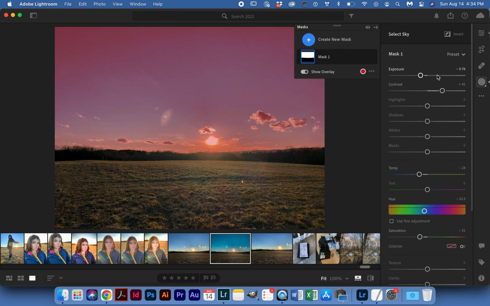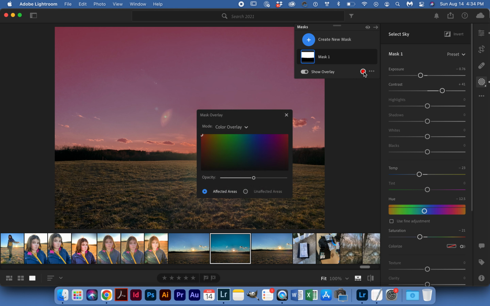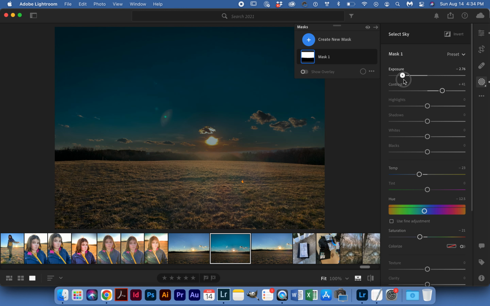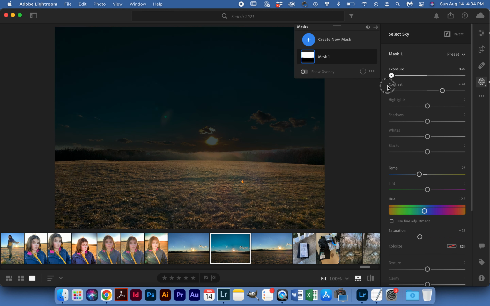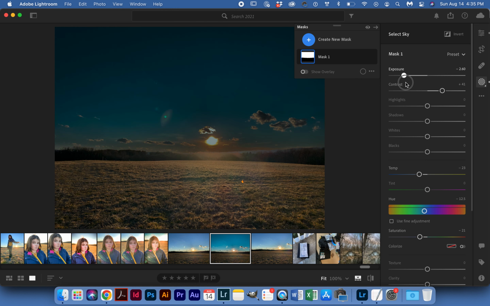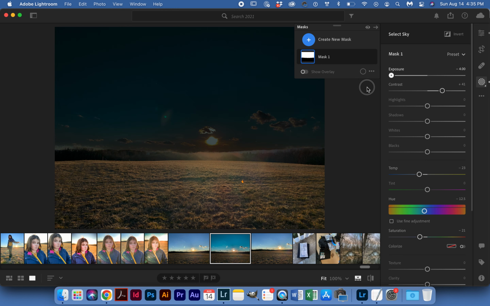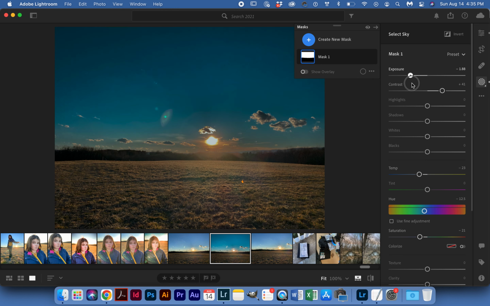Anyway, so we've got that, but notice when I'm working on that, nothing's happening down here. So that didn't affect, I'm going to turn the overlay off. So I'm going to click not to show the overlay. So this might be easier to see. So once I go here, you can really see that I've got a pretty nice mask, but nothing's happening when I'm changing the exposure and bringing the exposure all the way down. You're not seeing any change.